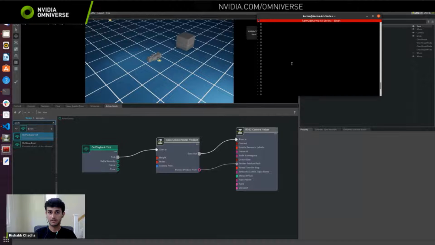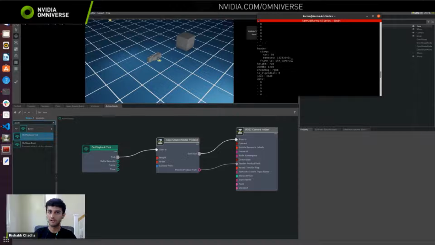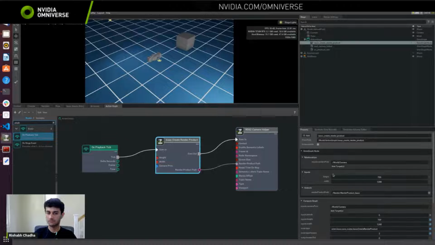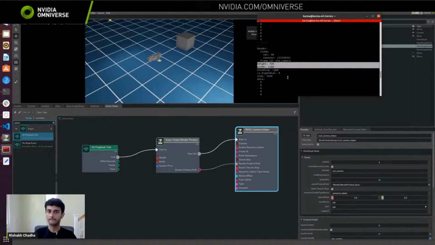So this is the entire image info being published over to ROS, and the data won't make a lot of sense because it's just numbers, with no understanding of what's happening. But you can see the frame ID, the one we set in simulation, and the height and width of the render product. If you want to publish images at a different resolution, you can just set the height and width in the create render product node to those values, and you should be good to go. There aren't any other changes you would need.